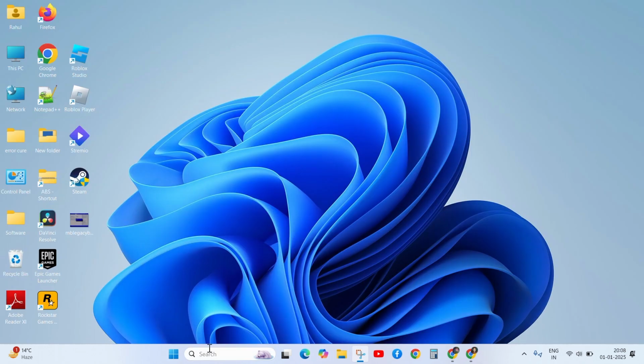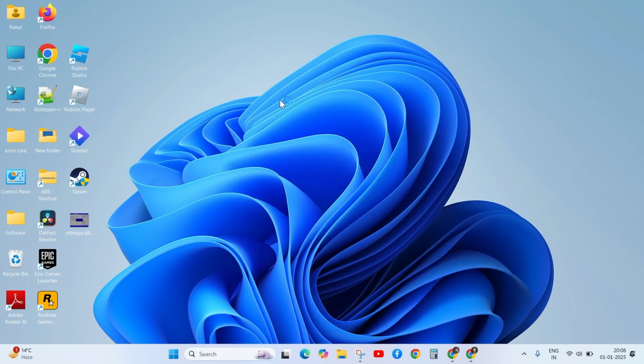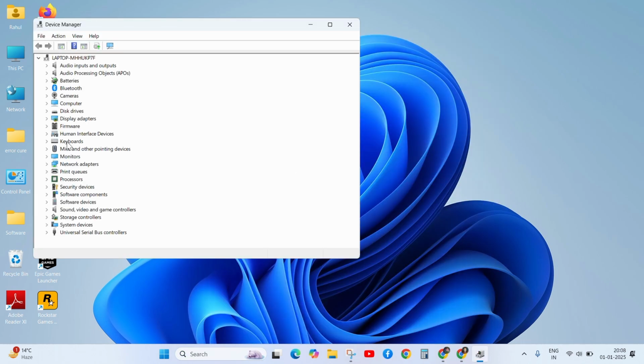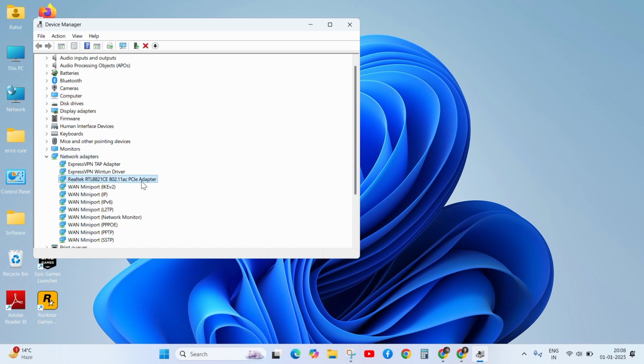The next solution is to go to the search bar and search for Device Manager. Click on it and go to Network adapters. Double click on it, right click on the Wi-Fi adapter and click on Update driver.